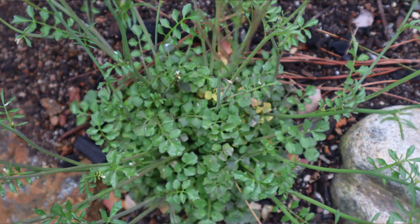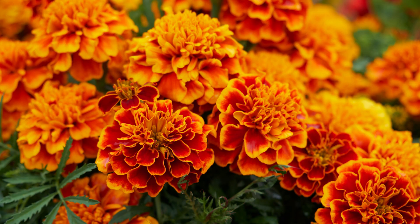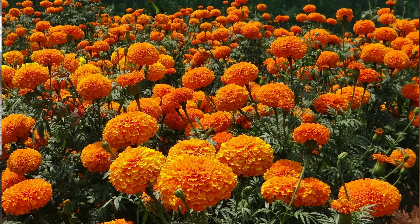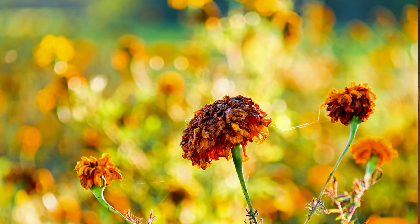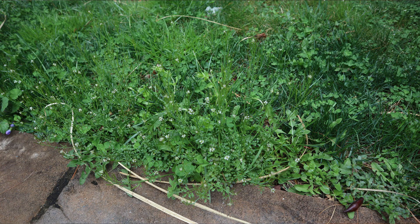This is Pennsylvania Bittercress, characterized by these little flowers, and it's growing pretty prolifically around my yard today. Pennsylvania Bittercress is a winter annual. We're familiar with summer annuals — like a marigold, you plant seeds in spring, they sprout as the weather warms, grow over the summer, flower, and in the fall produce seeds and then die for winter. Well, this is a winter annual. Its seeds begin to sprout very often in late fall and will green up over wintertime, then in spring grow prolifically in the bright sun available before leaves come out in the trees.